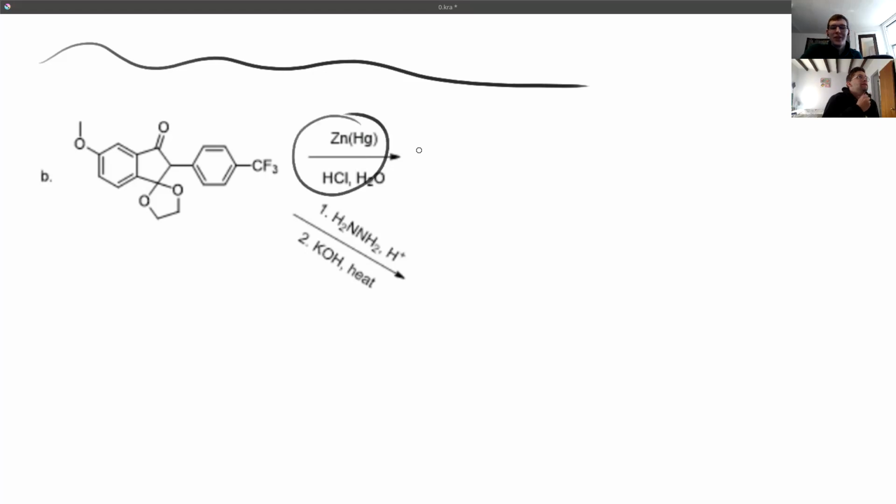I was actually looking it up earlier. Fun fact: the mechanism for the Clemmensen reduction is not yet known, despite the fact that we've known about the Clemmensen reduction for like 100 to 150 years. So yeah, that would make for a tough test question then. Yeah, it would. Elucidate unknown mechanism.